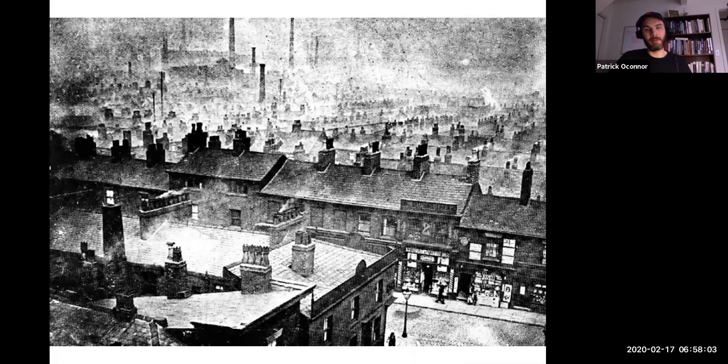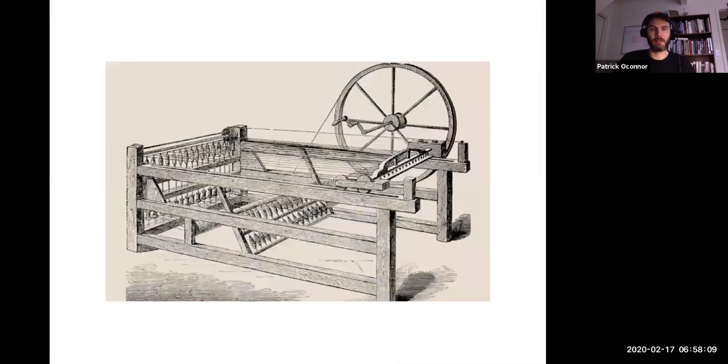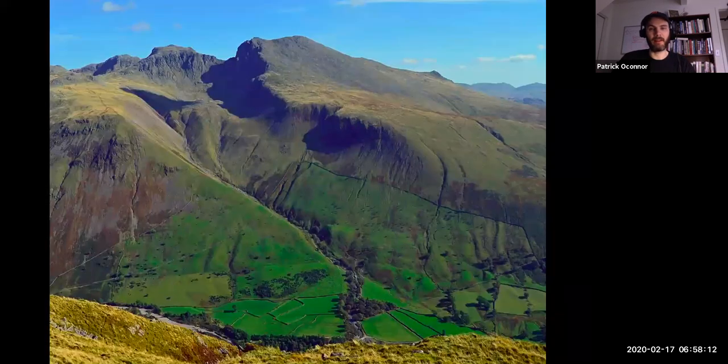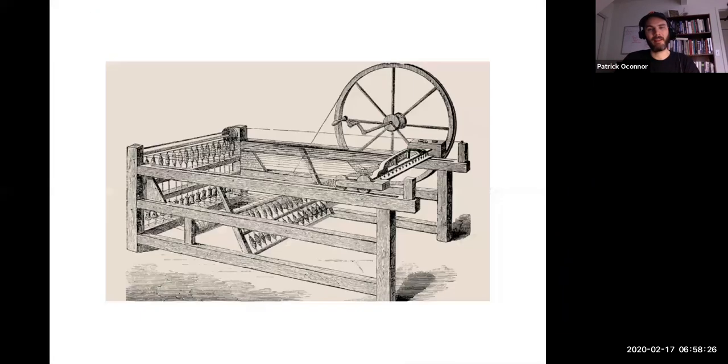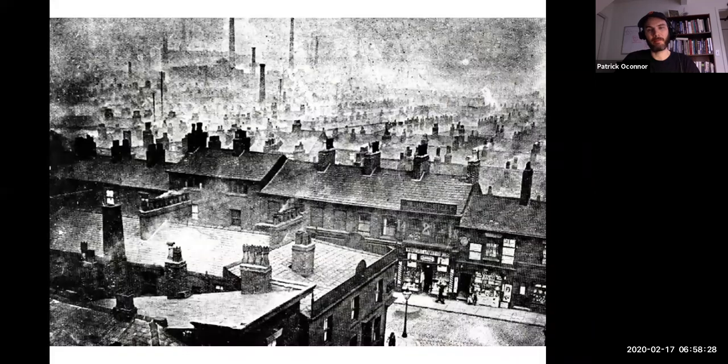Then that's a picture of Manchester, right? I mean, if you go back, compare that image to that in Cumbria, right? And perhaps this isn't necessarily a fair comparison because that's such a majestic and beautiful photo. But you can see enclosure removes people from this landscape and eventually deposits them in this one. That's a pretty profound change.